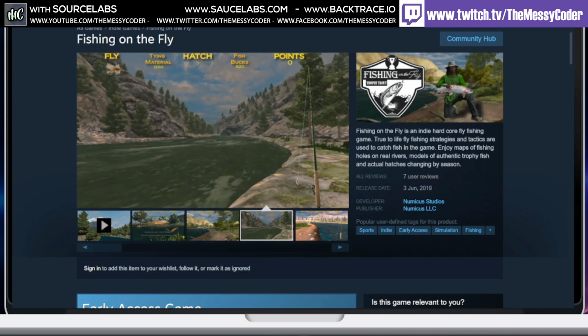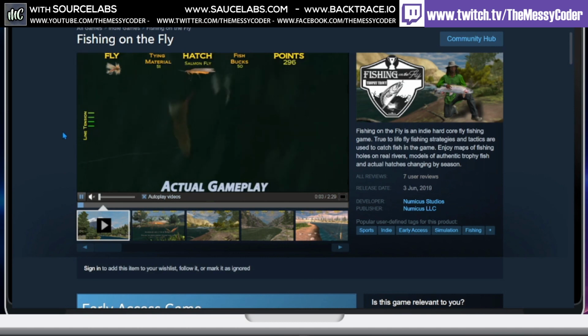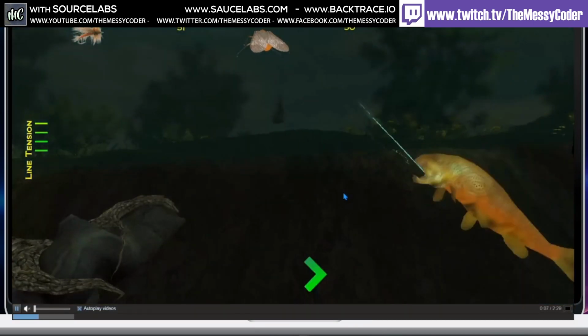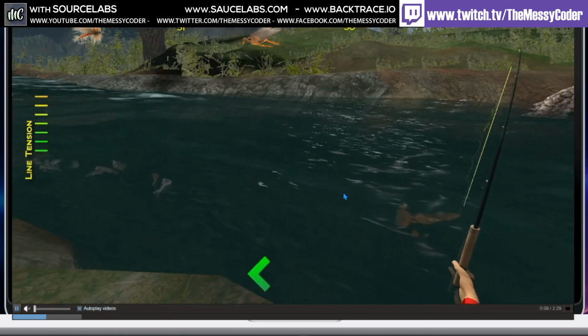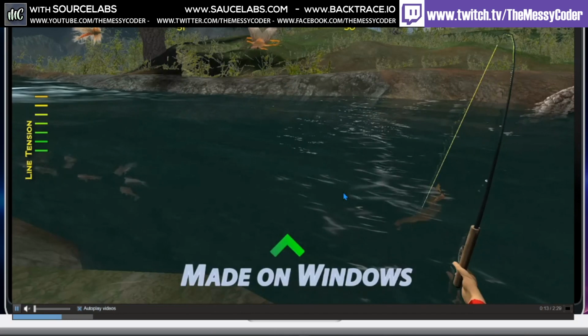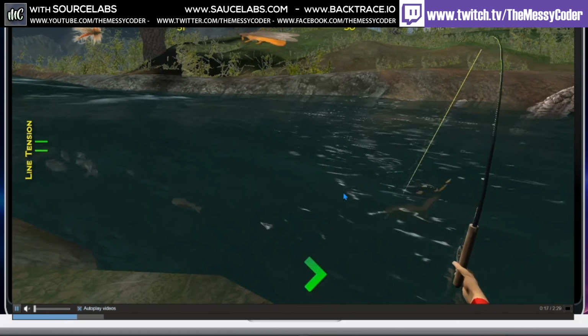I've never been fly fishing, and I've never been other types of fishing either. I have to say, I am so ridiculously impressed. Because this is before the asset stores or the marketplace, you did all of this yourself, the artwork, the models, everything.